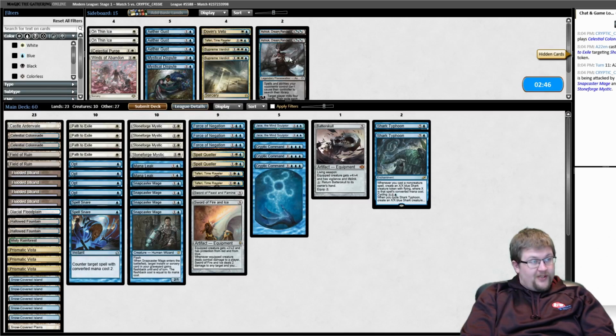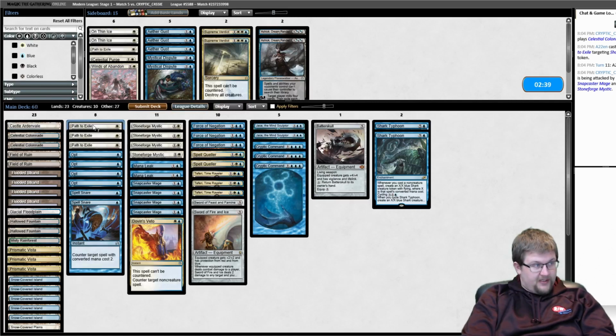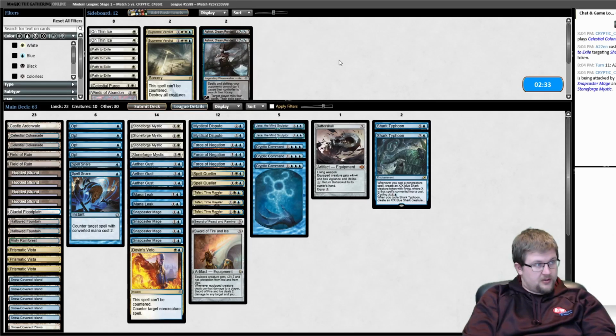Alright, so post board against a deck that's mono nonsense. Veto seems good. Fairy seems good. The Path to Exiles did not seem good. The Mystical Disputes seem good, and so did the Aether Gusts. I don't think I want the Purge. I think it's a little too much. The Shark Typhoons do seem good. The Snare seemed really good. All of this seems quite good.